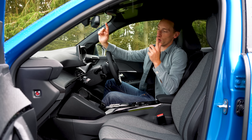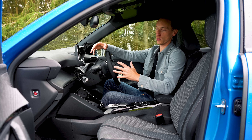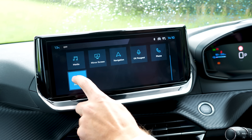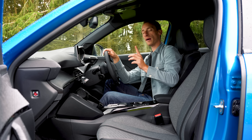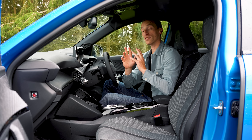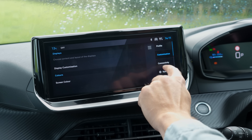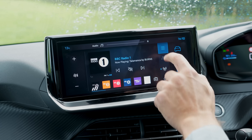There are changes inside as well. On the previous car, the range-topping trim got a 10-inch touchscreen infotainment system and the lower trim levels had a smaller screen. But now this 10-inch touchscreen is standard across the line-up. The software's been updated so it's a bit snappier in its response times, and you can have a better level of customisation in terms of menu layouts — though it does depend on which trim level you go for. Entry-level Active gets a 10-inch screen but with standard definition graphics and less customisation, whereas Allure and GT get high-definition graphics and full menu customisation.